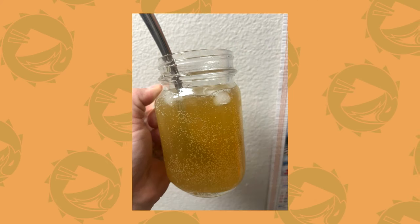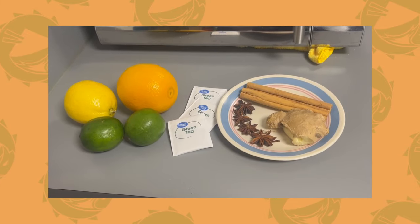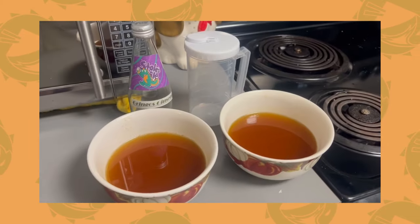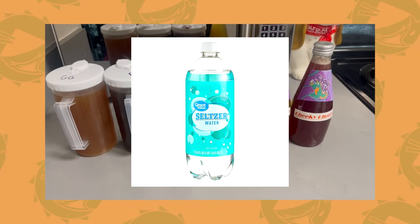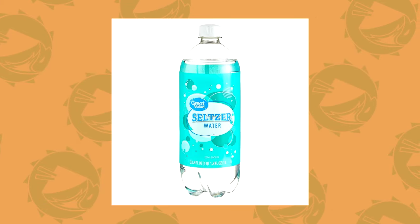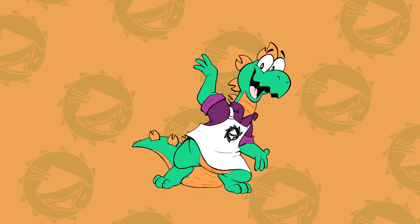It has quite a few staples of cola recipes. We have citrus ingredients as well as aromatics. Our game plan for this soda, as well as the rest of them, is to make a soda syrup that will later be added to seltzer water. I later plan to buy myself a water carbonator, but this method is something that'll work for just about anybody in their home. Now, let's get to the action.